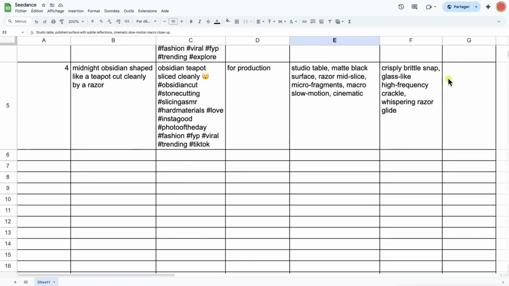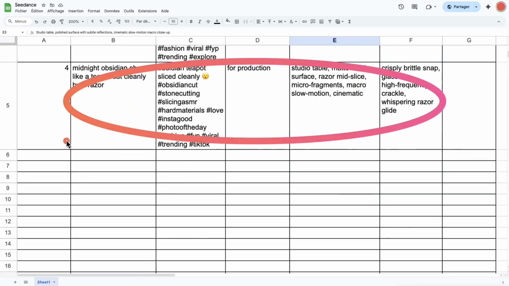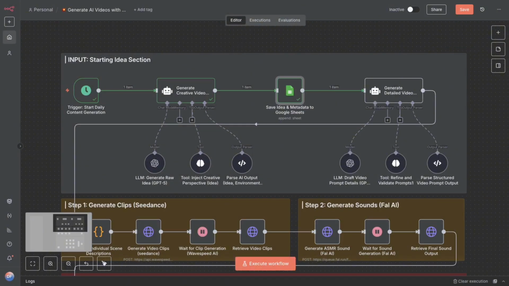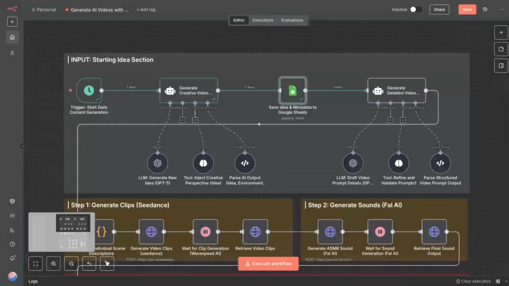So if I scroll down, here it is. This is the row that has just been created. For this row, all that's missing actually is the final URL of the video. That's why I need to call on another agent. And this time, this agent will work on what's called the scenario. It will create a scenario for me so that I can actually produce this video.